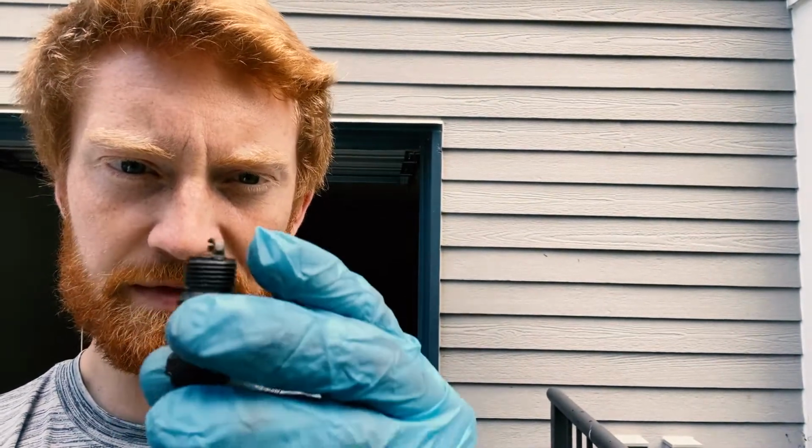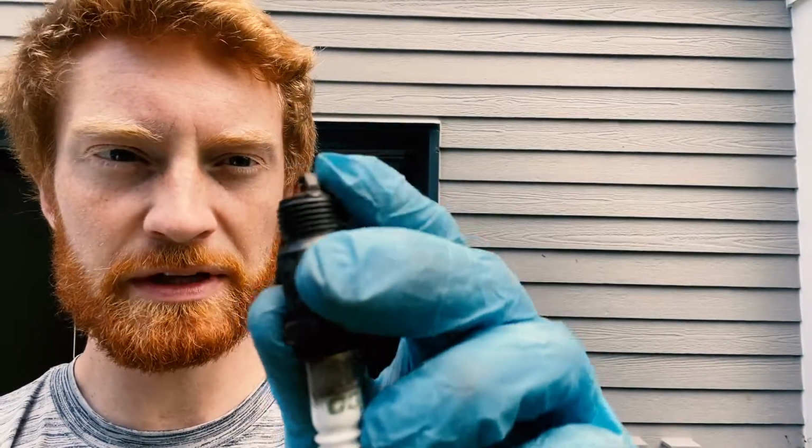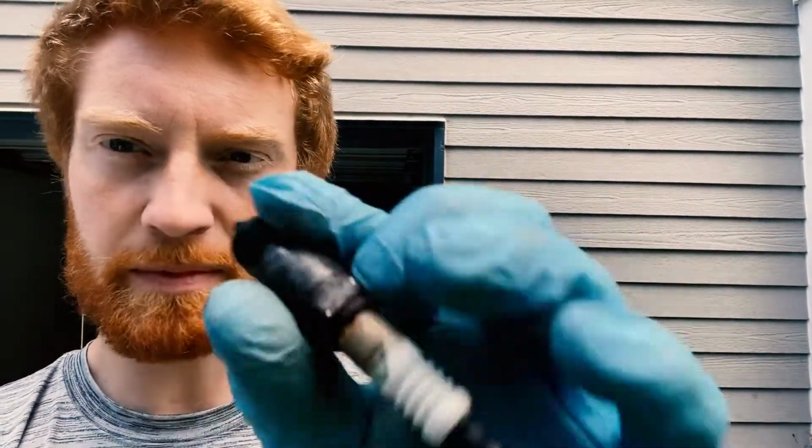I don't like the rust I'm seeing, so I'm going to replace it. But this is a teeny tiny little gap on it, which could be giving me a weak spark, and that might be part of why I'm having issues. So I'm excited to do it one at a time. This is going to be a bigger job, just since it's my first time doing it. But I'm going to put a new spark plug in there, patch everything back up, and just make my way around and do the other 7.